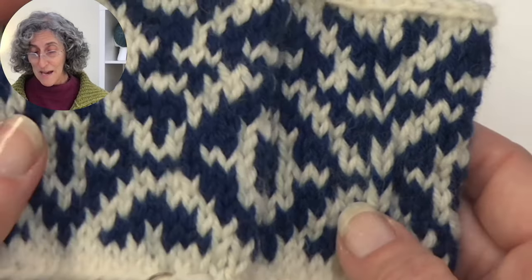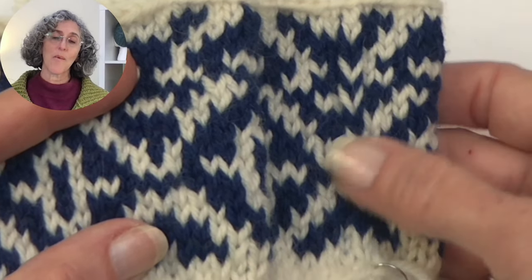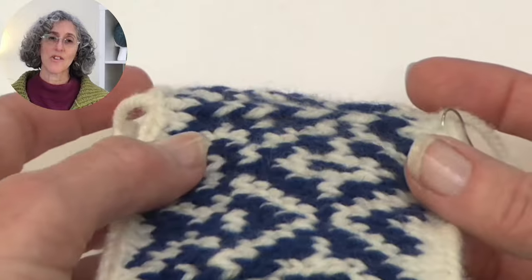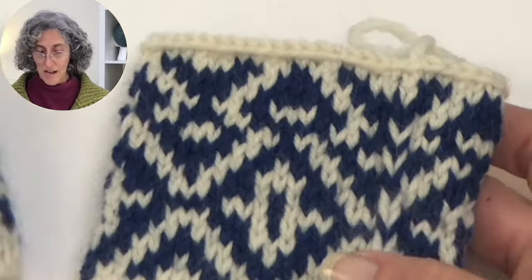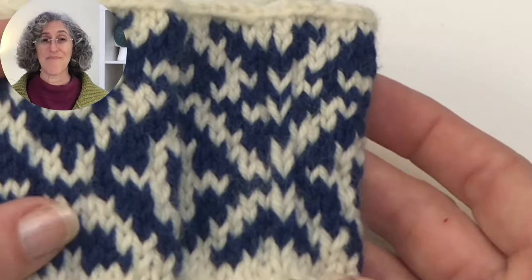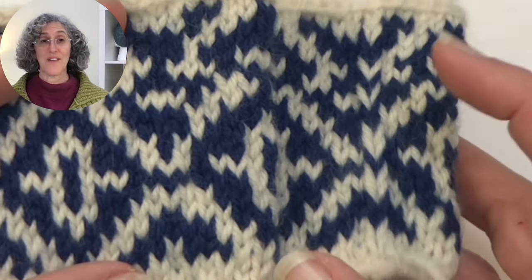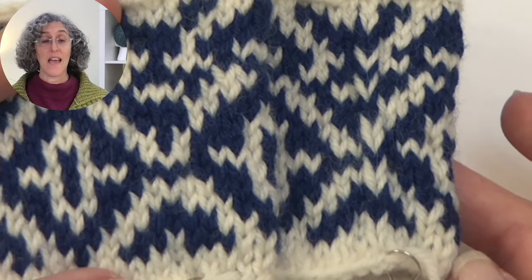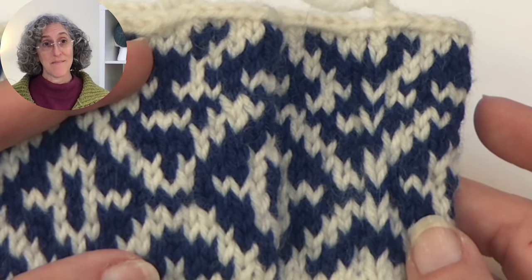It's a little better, but you can also see that what I have, I'll show it to you in profile, is this elongated braid that to me is not that much less offensive than doing nothing and getting a jog. So let's take a look at a better way.